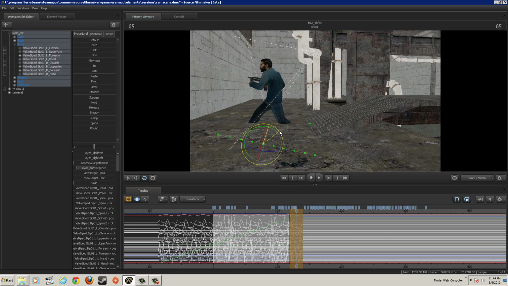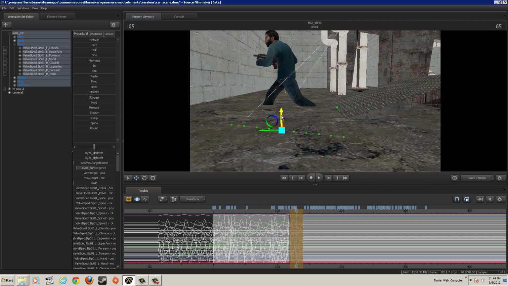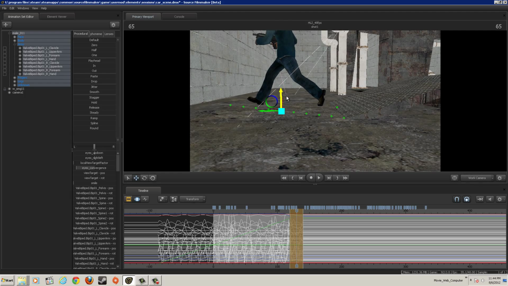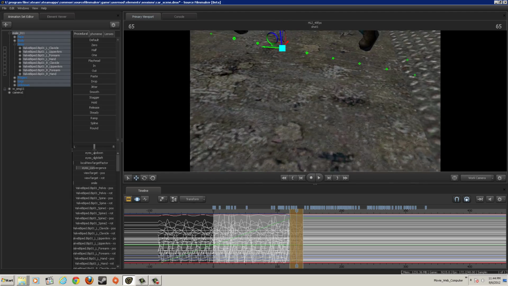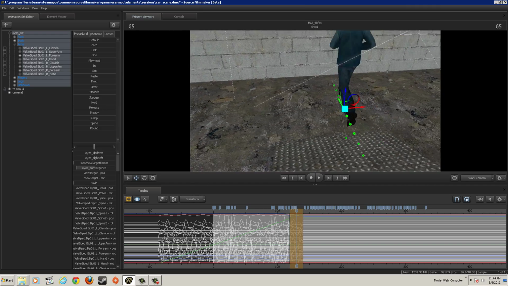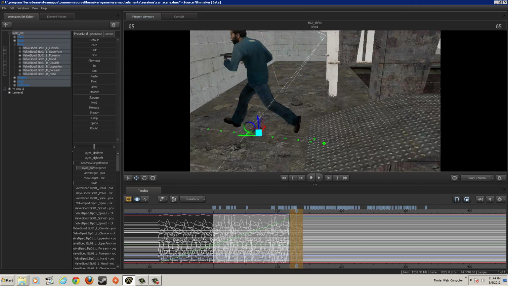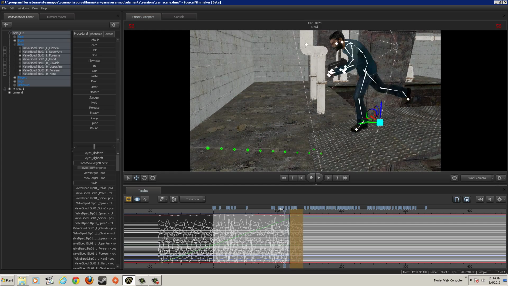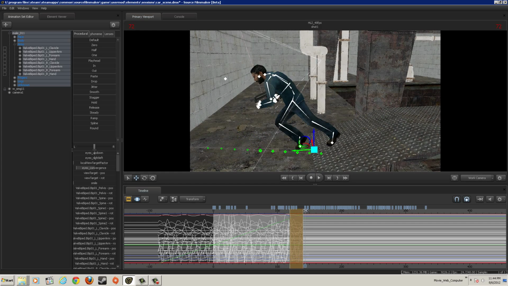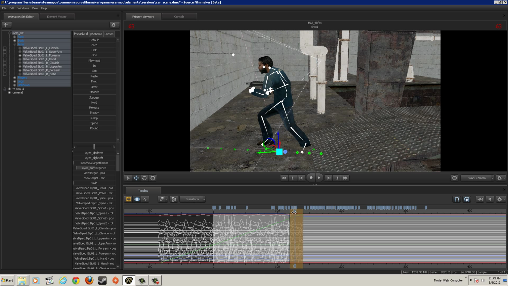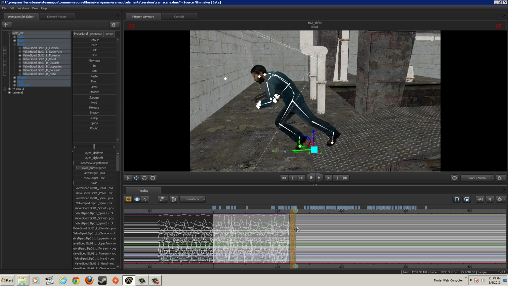From there I need to rotate him so he's parallel to the ground. But it'll only need to be there for a split second because later he's going to be turning. Or he could just slide up against the wall, which right there at the end would be perfect for that.